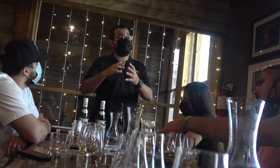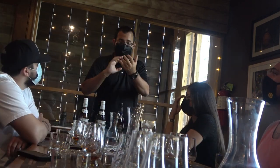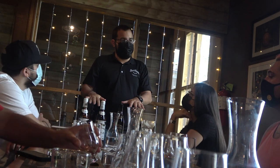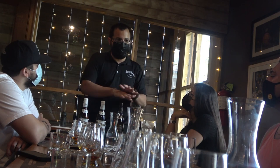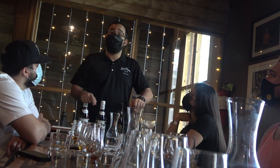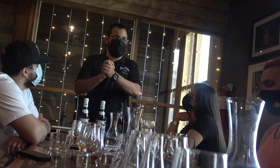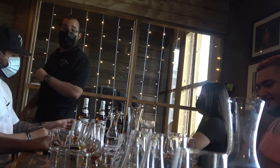Aging, as the rum spends time in the barrel, it will begin to develop those flavors and aromas which serve as a cover for that alcohol feeling. All of these rums that we're going to be tasting today, they're all equally strong. All of them are 43% alcohol per volume. But as we go, you will notice that they do not feel the same. With that being said, let's do what we came here to do, let's drink some rum. Our first rum today will be Rum del Barrilito, two stars, the one to the left side.